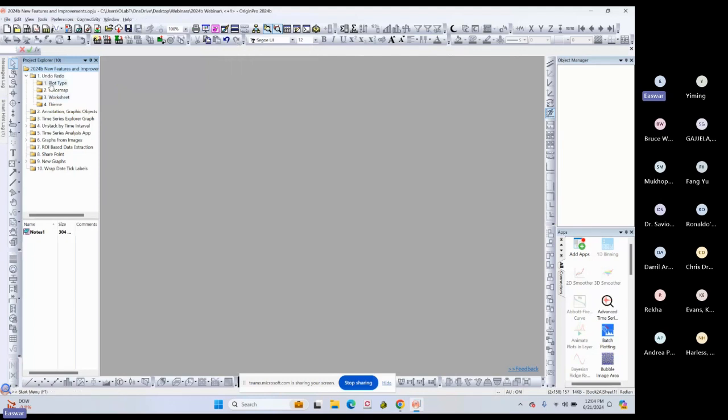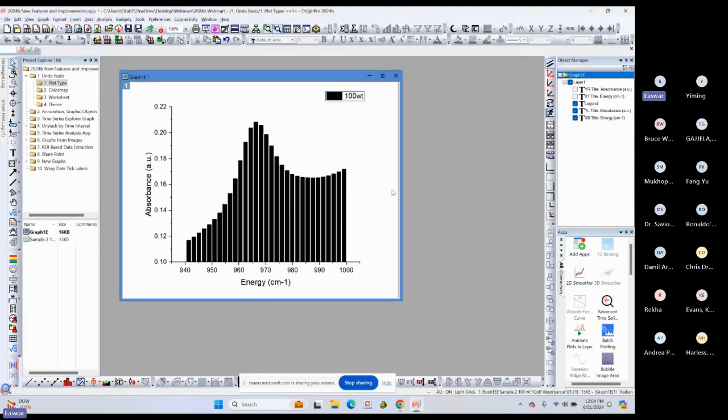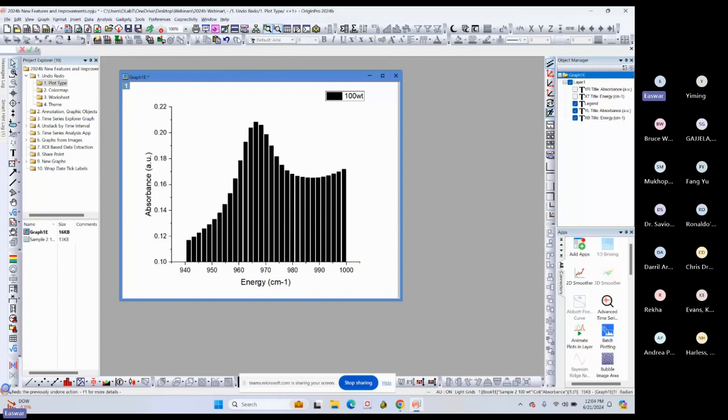So this is a little hard to demonstrate. It really depends on what type of work you do and what you may consider undoing, redoing. I'm just going to walk through a few examples and maybe it'll make sense. It's globally implemented, and if you play with the version and find problems with undo, redo, we would love to hear from you. So here, as you know, in recent versions, when you click on a plot, there's a mini toolbar that pops up. I'm going to quickly change the plot type to column bar. Now I can click the undo button to go back, but I can also click the redo button to go back to what was there previously.